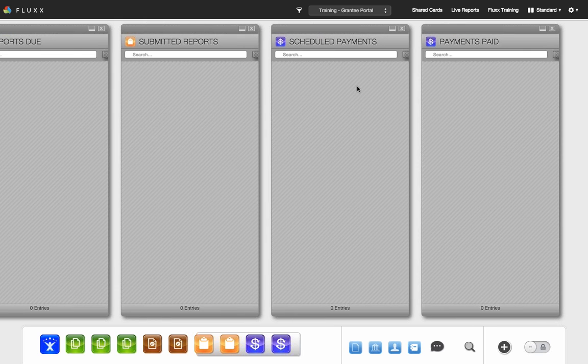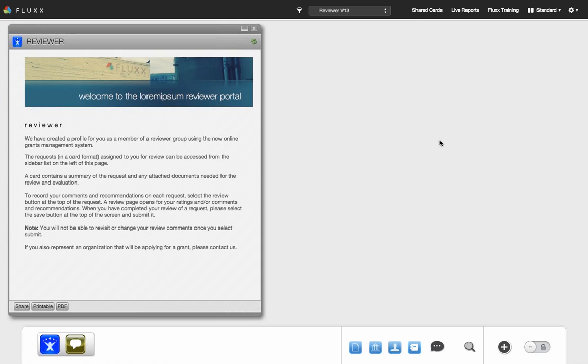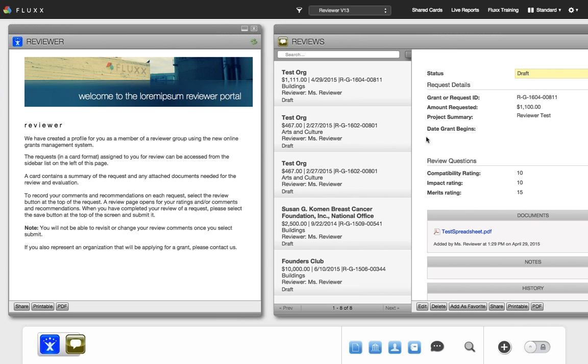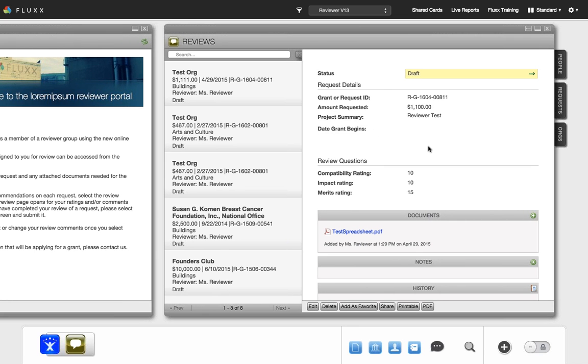Now you can also do this for your reviewers, as I'll show you here on this example dashboard. Reviewers have a much less complicated setup, as you can see. The way they will be interacting with Flux differs from your grantees, but is similar in terms of pre-filtering cards for their use and the portal they interact with. The example here is the home page, as you can see to the left, and the reviews card. You can filter the reviews card to fit their needs as a reviewer, such as only showing the grant requests that they need to view. Now let's see how these filtered cards function in the portal.